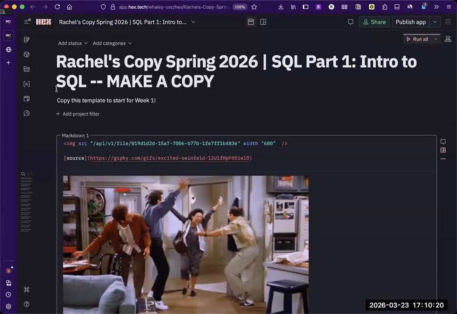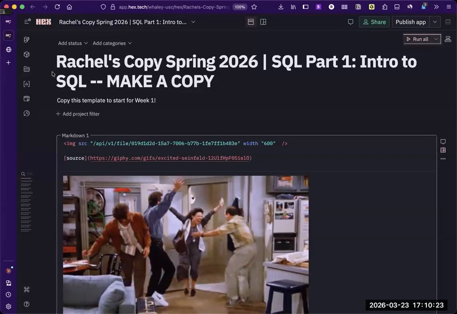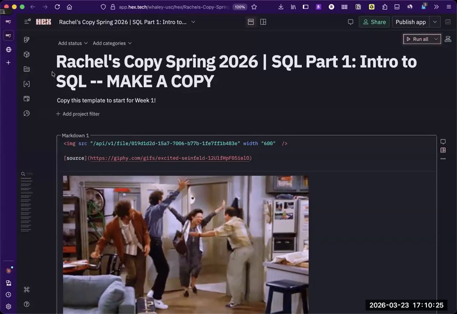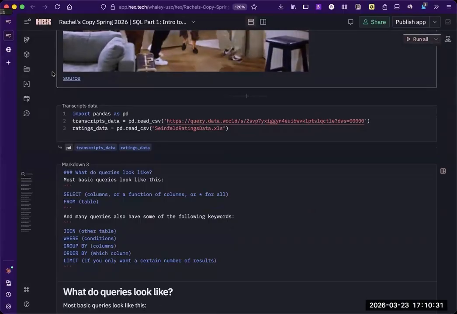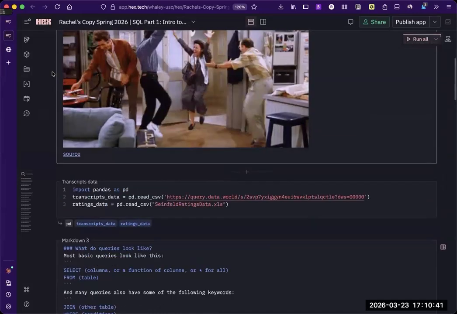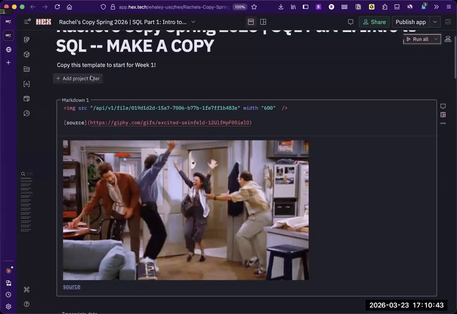All right. So let's talk a little bit about what is SQL. I have loaded a little bit of information into our Hex workspace for today. You can think of this as a worksheet or a workbook. There's a bunch of blanks. You can make a bunch of blanks and fill those in as we go. Okay. So a couple things are going on in here.